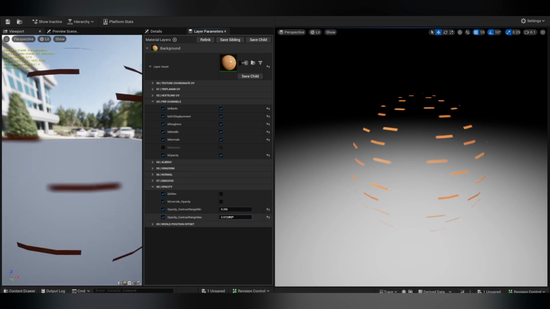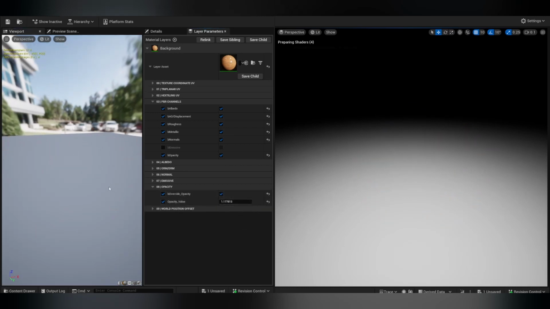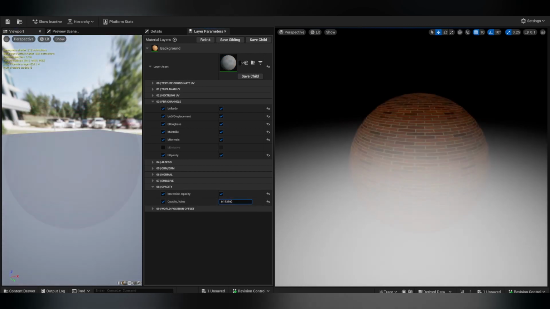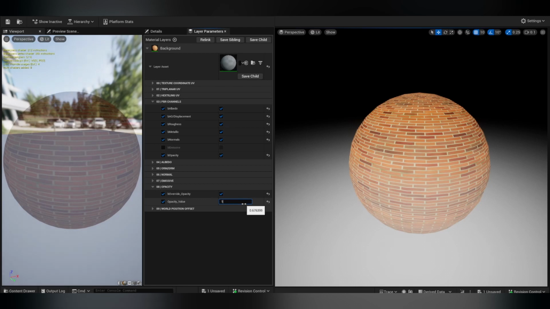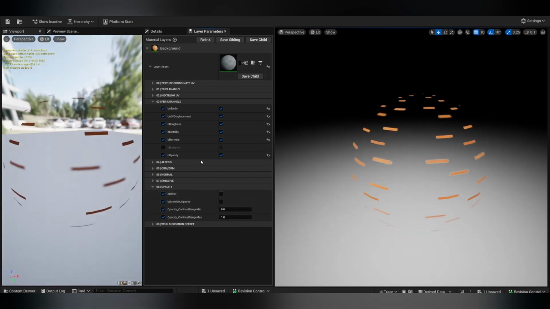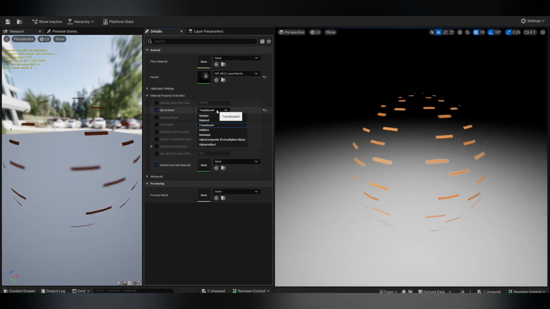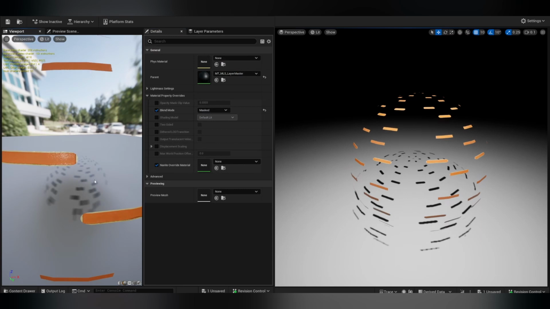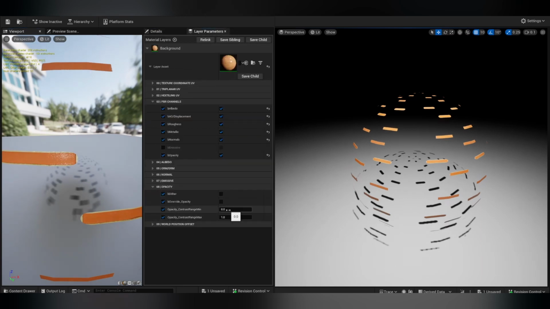Override opacity with a flat value or control the contrast using opacity value, opacity contrast range minimum, and opacity contrast range maximum. B-Dither provides a cheaper alternative to true transparent materials. Just make sure to use the mask shading model instead.